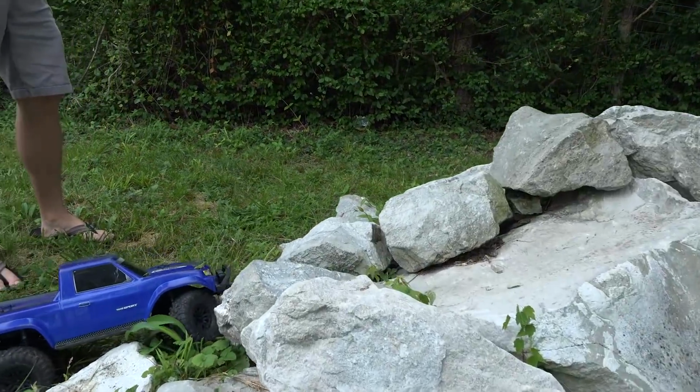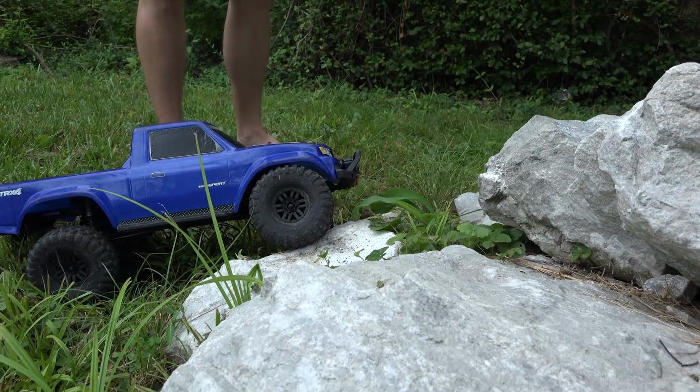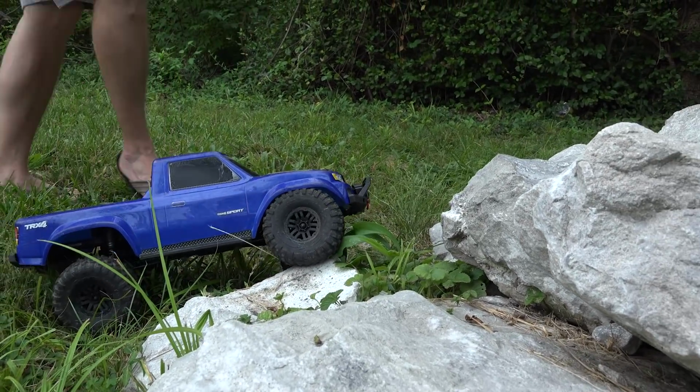Oh my God, look how big that grasshopper is. Must be a foot long. Wait, let me get my feet out of there.